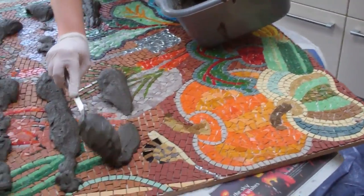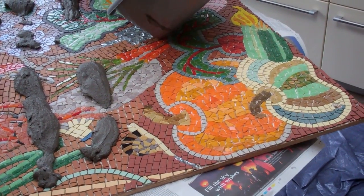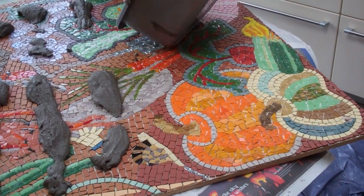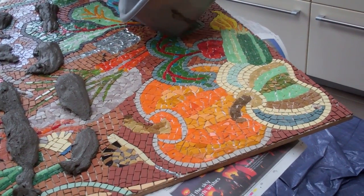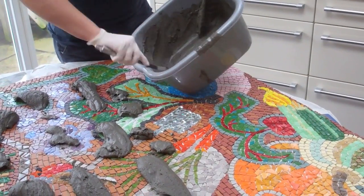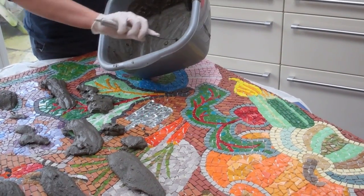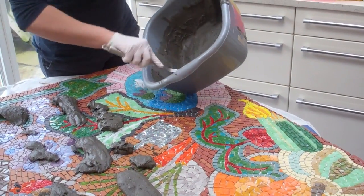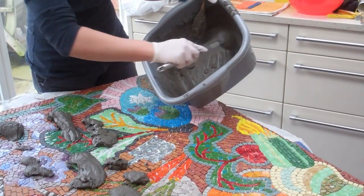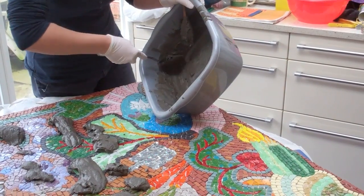You've got to work quite quickly because the grout's curing all the time, so work as quick as you can, but obviously you want to work at a nice pace at the same time. And try and scrape out the bowl. If you haven't mixed enough, for example, you're going to need to use this bowl again. So try and scrape it out as much as you can, because otherwise you're just going to have to clean it out more.